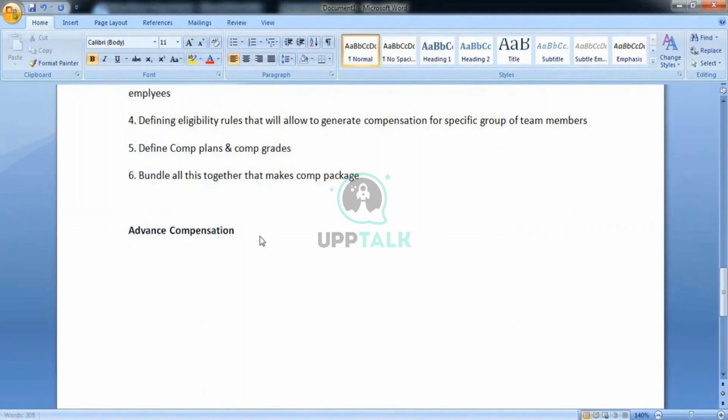If you are aware of these, you should be able to understand what each advanced compensation component performs, and you'll be able to take some decisions related to advanced compensation. The first one, I can say, is the configurable grid.